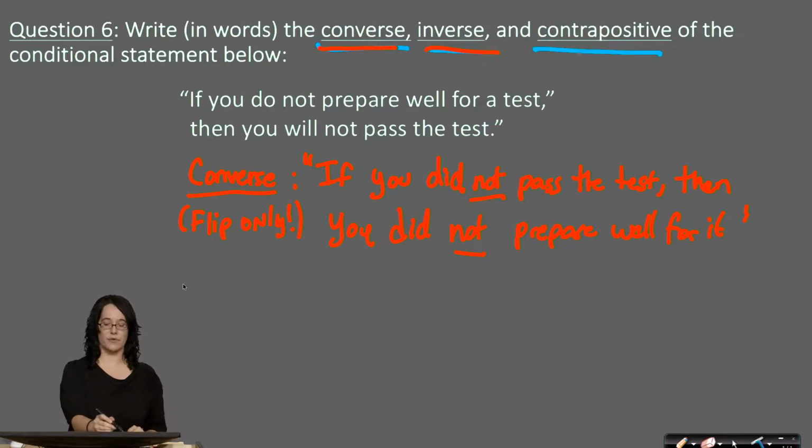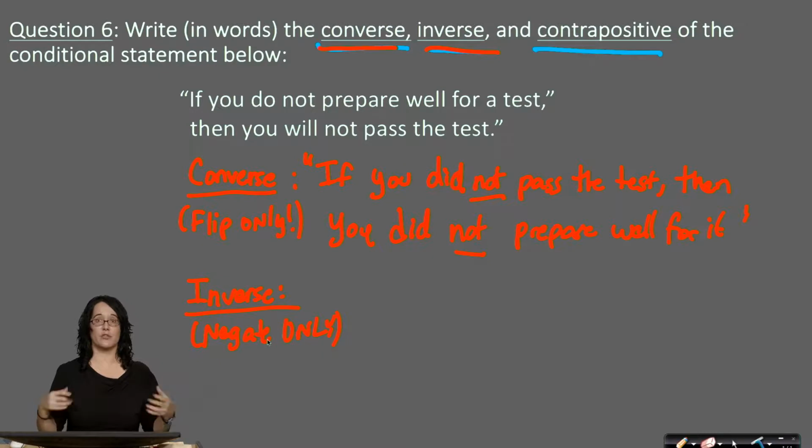What about the inverse? What did that require that we do? Do you remember? That's when we negate only. Now this one is kind of confusing for many of my students. Let me show you why. To negate only typically means you're going to see the words not, right, inserted. But what if you already had not and not, right? Well, taking the opposite of a not now makes it a positive, right?